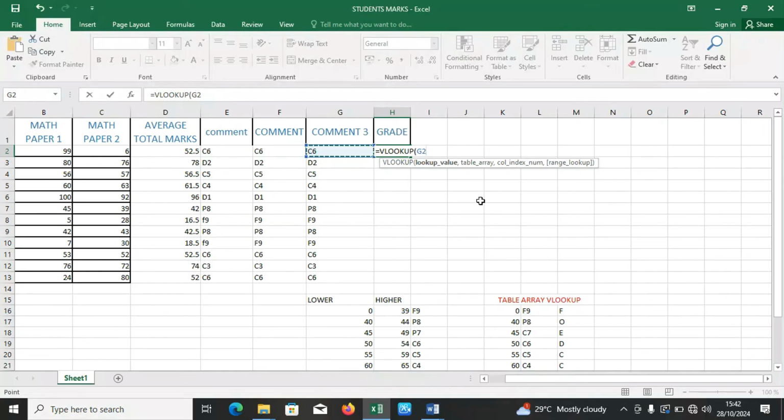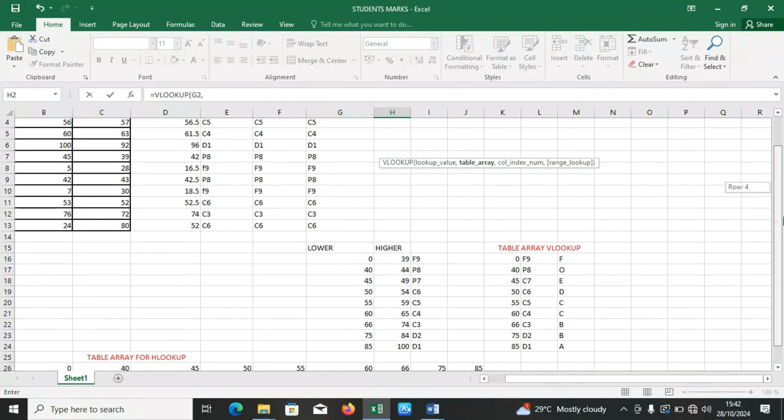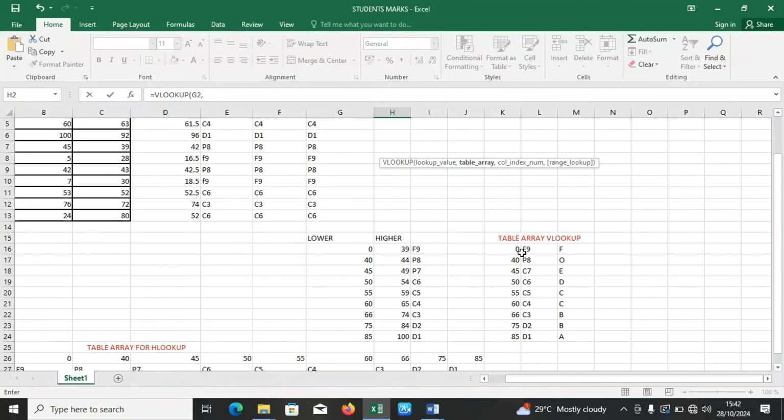Then I'm going to put a comma, and then I'm going to read my table array. Now my table array must be this one. I'm not going to consider this one. I'm going to be interested in the F9 to the value I'm going to be giving. So let me highlight everything here, like this.